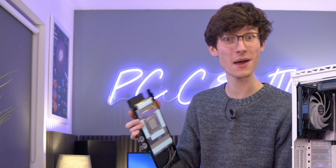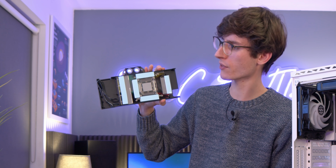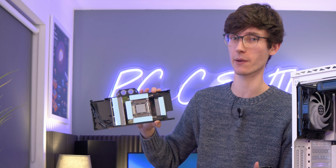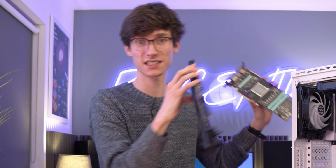The really clever thing about the HydraX system though is that because everything is done for you, all of these thermal pads, even the thermal paste is pre-applied, once you've cleaned this card off, you should just quite literally place this on top, screw it in, and that's that. No cutting thermal pads and looking at diagrams. It's all ready to go, easy as pie, at least in theory.